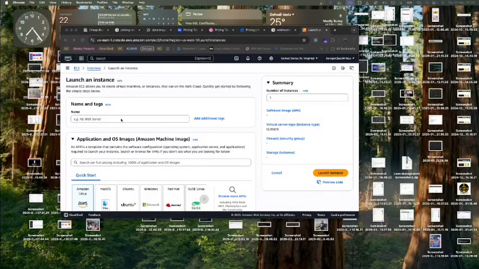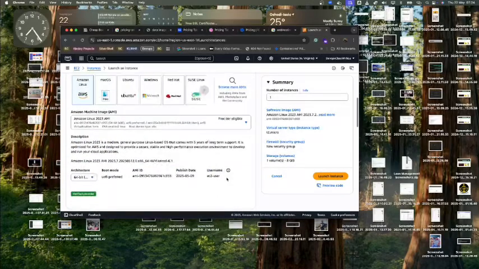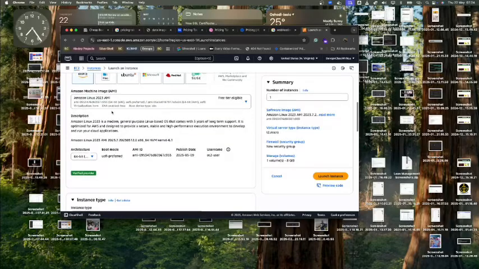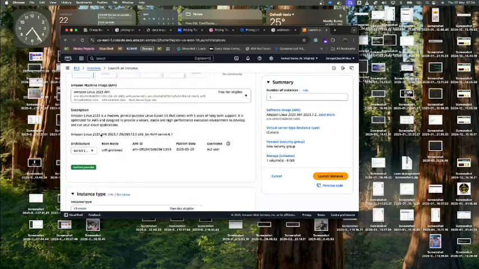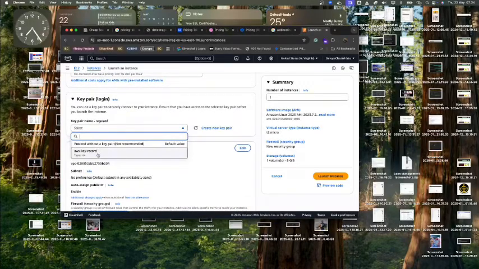Usually when you want to launch an instance, you enter your instance name, you choose your image, you select your key type.